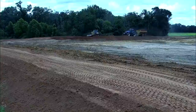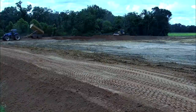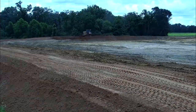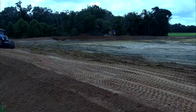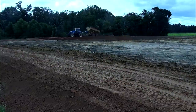Good times. So here's a look from the other angle at the bulldozer doing the work on spreading all of that dirt out. And just on the inside of where he's spreading, that's the core trench. So as soon as we can start hauling the clay back in, we're going to compact clay in there and build that dam up to the same height as the dirt. And on average, the tractor's been making about 15 miles a day. So just using one excavator and tractor, it would take us about a week to get this entire shallow area excavated.